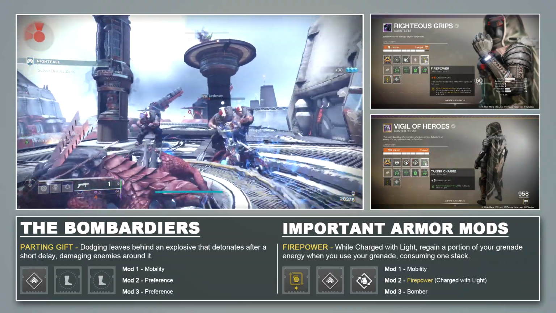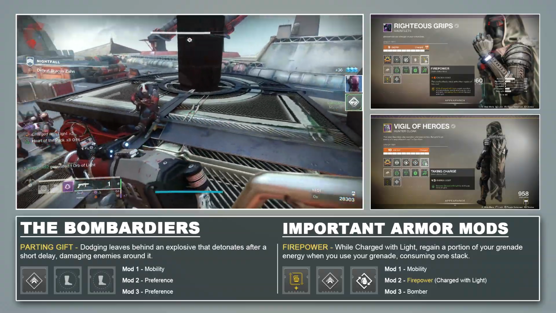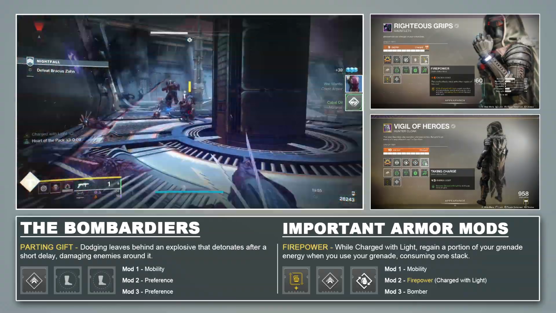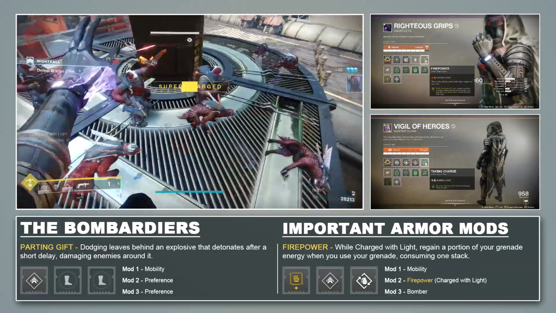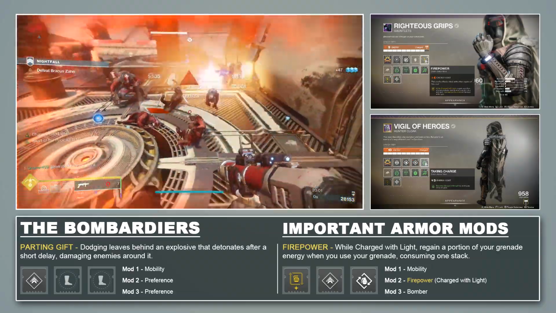Now that we have a gameplay loop established, we can use armor mods to enhance our moment-to-moment gameplay. The Way of the Pathfinder has a lot of cooldown reduction packed into its abilities, so I want to lean into that with the Firepower Charged with Light mod. Throwing a grenade while charged will refund a portion of my grenade's cooldown.